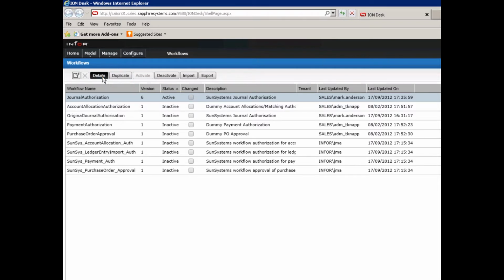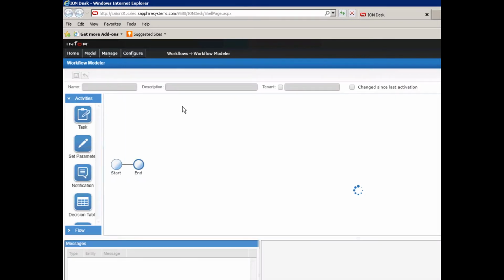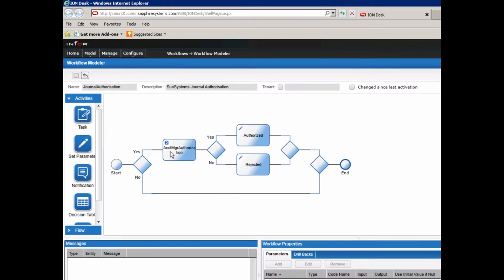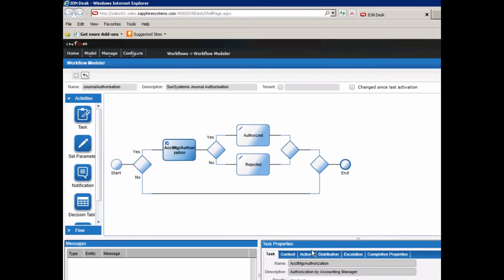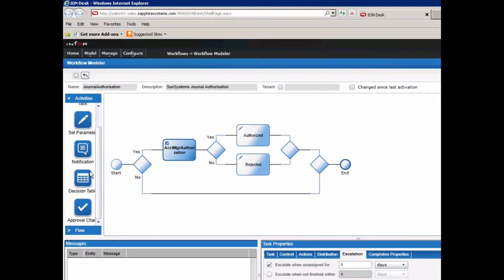So if we look at the journal authorization, our example is a relatively simple one. So as James said, we've got some very simple tests in here and very simple messages. So we're doing a very simple test here to see if the journal type is a particular journal type. If it is, we're routing it through for authorization with a message. And again, the distribution is to Jamie and I. And again, we've got escalation here. So again, if Jamie or I didn't approve that within N number of days, it can be escalated to somebody else for action.